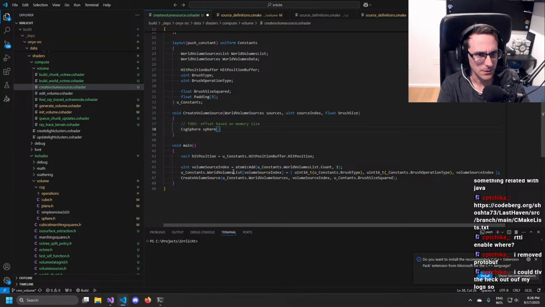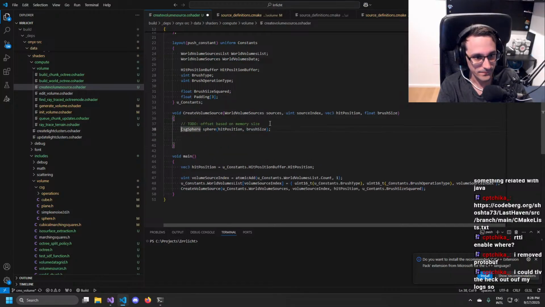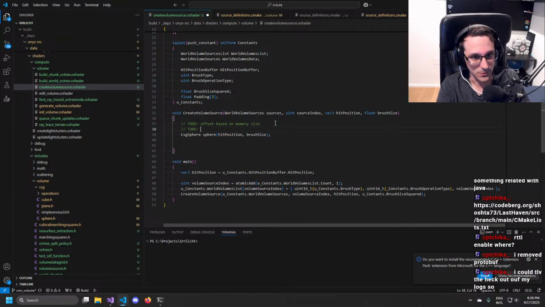Add U. Well, actually, we need U constants hit. Well, actually, we already have it here. Hit position, perfect. We have here like 3 hit position. And then we do that plus the brush size, and we are done.